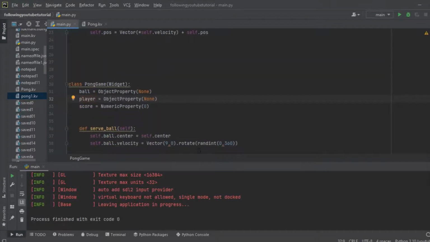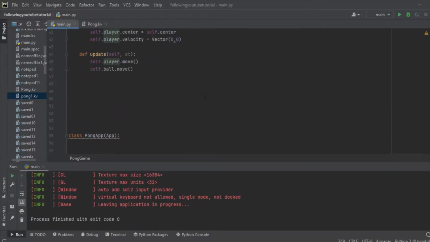So in this next step, under update, what we are going to do right over here is make sure that whenever the ball bounces or hits any side of the screen, the ball is going to bounce back and reverse instead of crossing its boundary. And not only that, we are going to increase the score, and also we are going to learn how to move the player left and right.